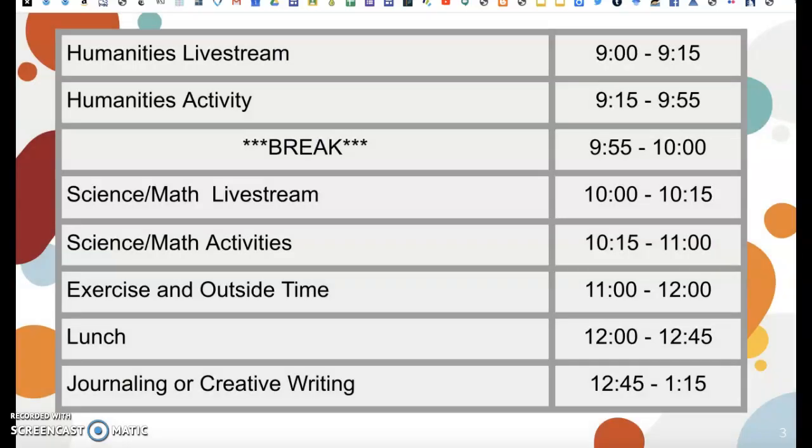This is a version of the schedule that I suggested. As I mentioned to those of you who are at school on Monday and Tuesday, I'm going to be using a YouTube live stream, hopefully every day from 9 o'clock to 9:15. After that, I'll have a suggested humanities activity from 9:15 to 9:55. Take a little break, and then Mr. Humke will be coming up with a science and math live stream at 10 o'clock with some science and math activities. We're recommending that between 11 and 12:45, you get lots of outside time. You eat, and then from 12:45 to 1:15, you spend some time journaling about your day, and then the remainder of the day can be used for other academic activities, or staying healthy, or keeping your brain going, while many of us are in this social distancing situation.